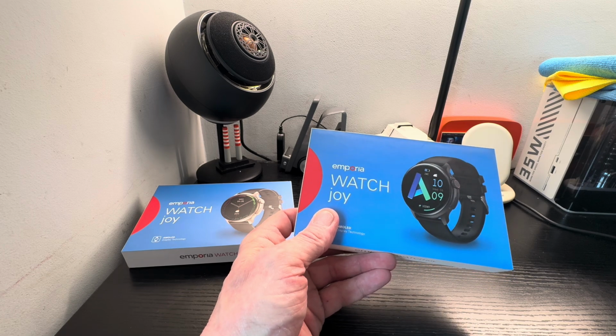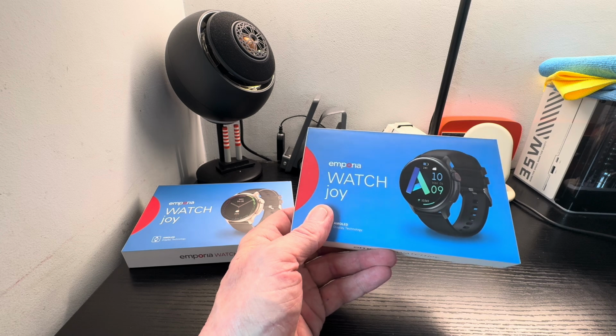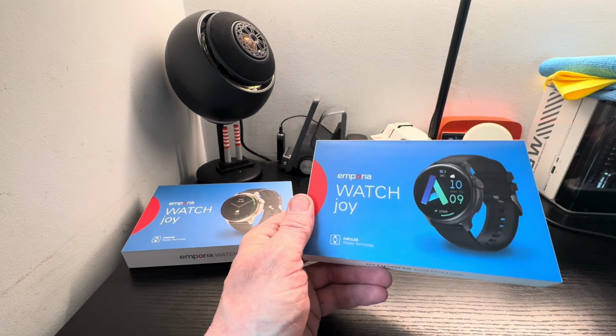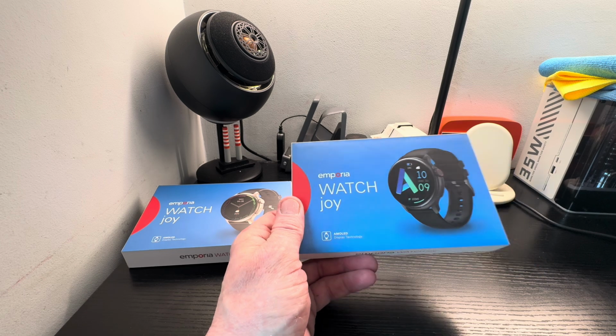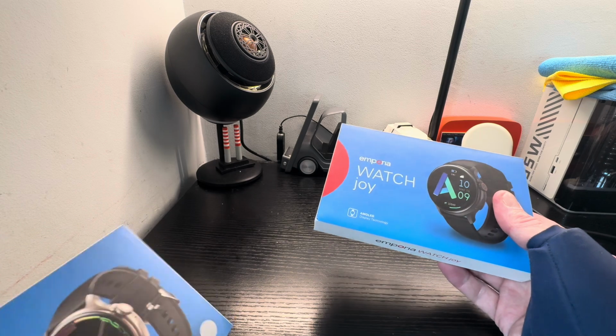You've got lots of options on it, to put on sports modes and all that kind of stuff: running, cycling, walking, all that kind of gear. It'll show your notifications as well. You can search for your phone if you lose it, get notifications for calls and messages, and do not disturb, on this Bluetooth 5.0. So that's basically just the rundown on the specs.